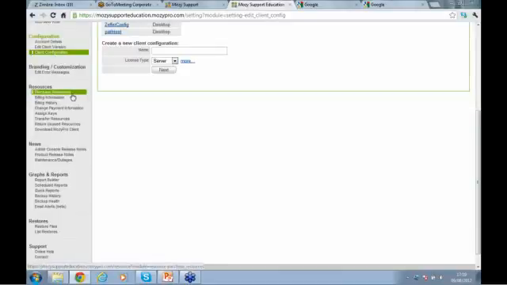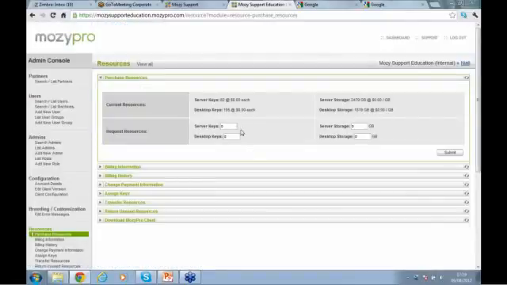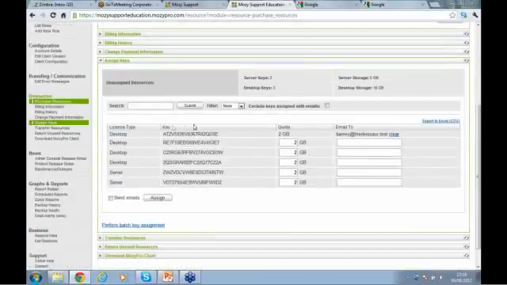Resources, you're able to purchase resources. You can see your billing history from here. You can assign keys. You can transfer resources under resources. So if you want to purchase keys, you come in here, you fill out, you submit. For assigning keys, you search, you have your keys here. You fill in your email address.